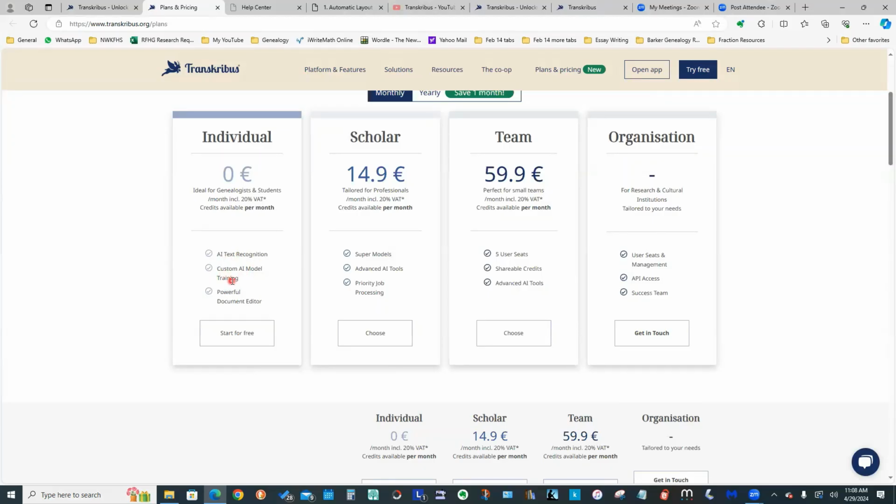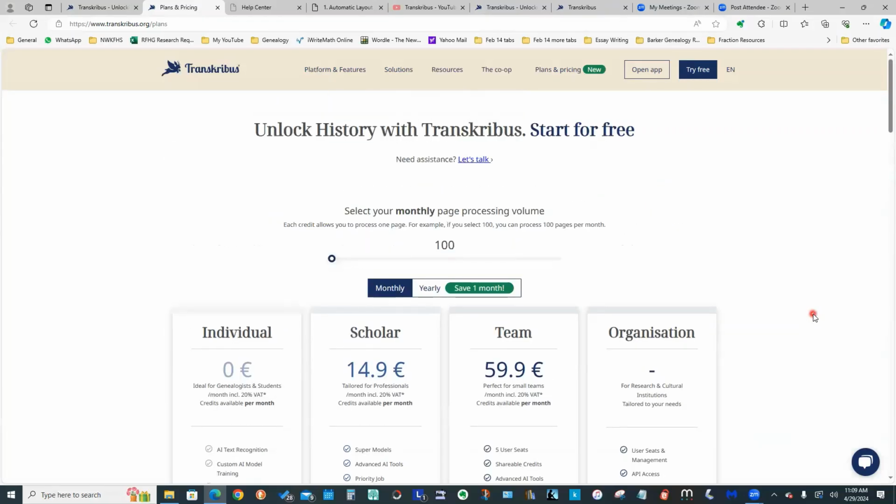If you had a lot of documents written by the same individual, you can actually create your own reference model to make it easier for the computer to give you an accurate transcription rather than using their rules to try and interpret the handwriting. So all I've been doing is using the free level. You set up a free account and you have 100 pages a month that you are allowed to upload.